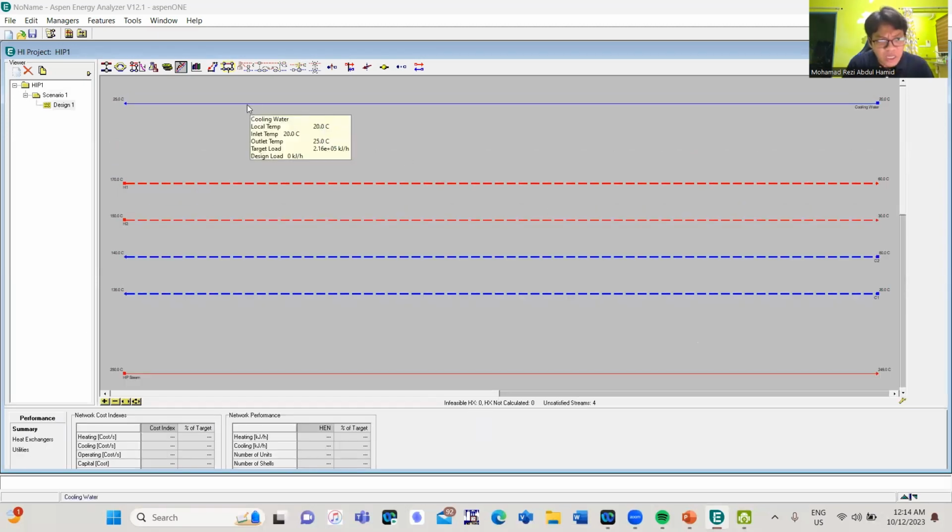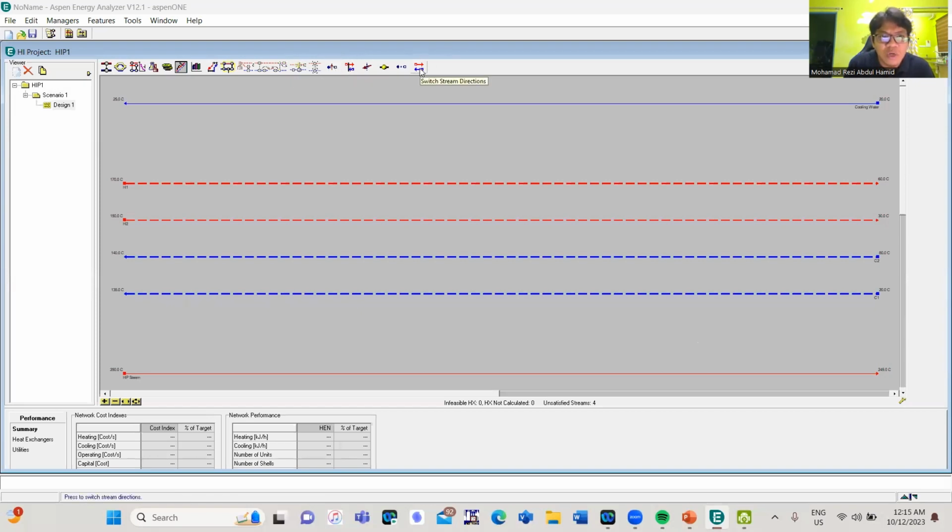Now, the blue continuous line here is your cooling water. This one is your hot stream number 2, cold stream number 1, cold stream number 2, or the other way around, doesn't matter. And then you also have a high pressure steam, which is your hot utility. Okay, what do we have here on the grid diagram? On this grid diagram, you have temperature and your utility and a hot and cold stream. Now, these are all the necessary features that would allow you to create your own design.